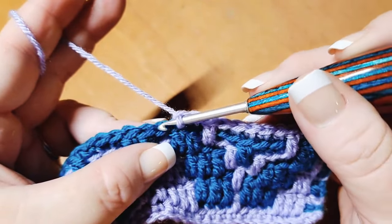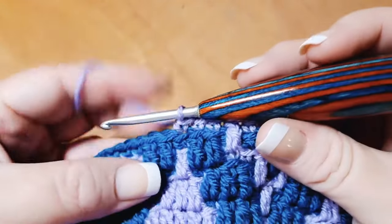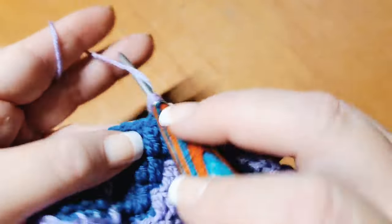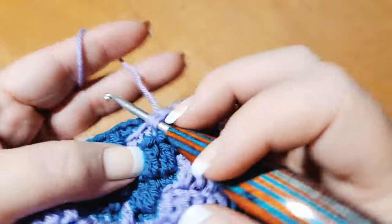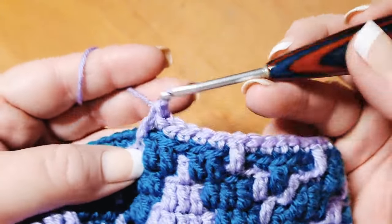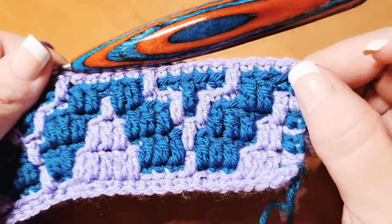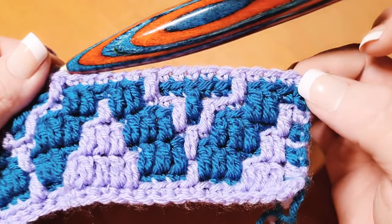So when I restart my repeat with the 3 single crochets, 1, 2, and 3. Then I do 1 double crochet, then I'll have 5 single crochets, 1 double crochet, so on and so forth. So that's all you'll need to do all the way down the row, and we'll be back when you're ready for row 10.